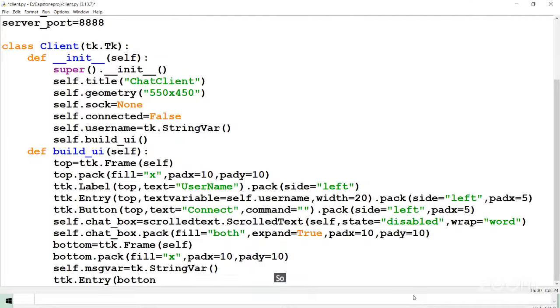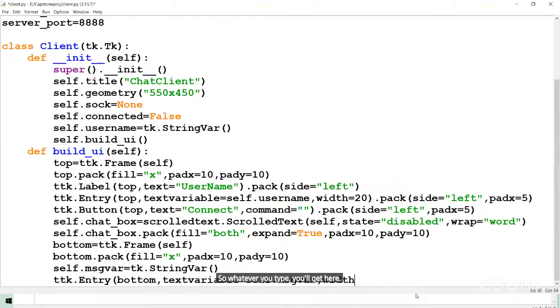The bottom is a frame where you display this entry field, and the text variable, because you are sending and also receiving, right? You define the text variable equal to self dot message variable. So whatever you type, you'll get here.